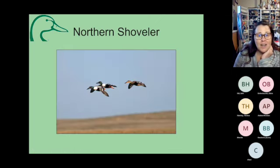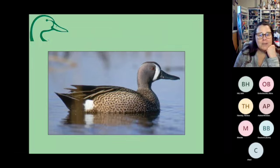These guys have white indicator patches all the way around their neck. And then they have green heads like mallards do, but they don't have the same underside. So a lot of times you can tell, but with them flying in, the mallards have more of a red patch here in the front. Oh, I don't have their wings. All right. Anybody know what this one is?